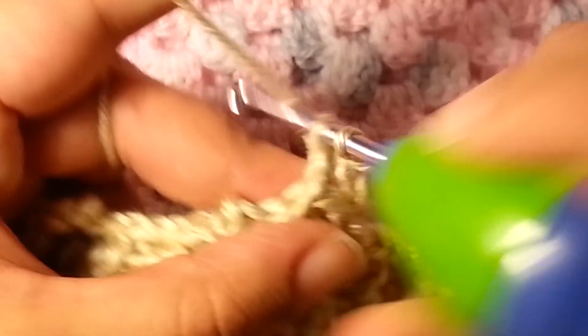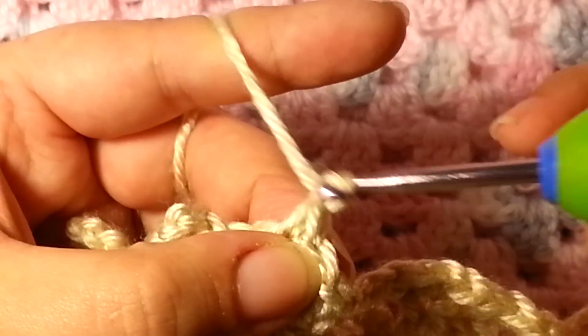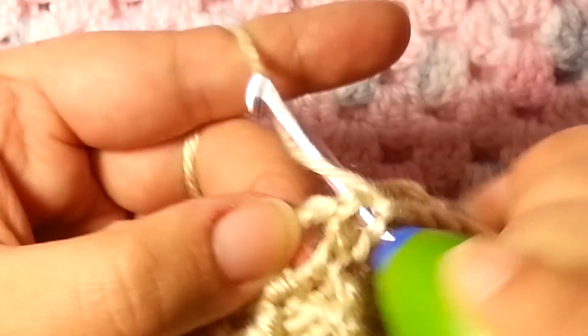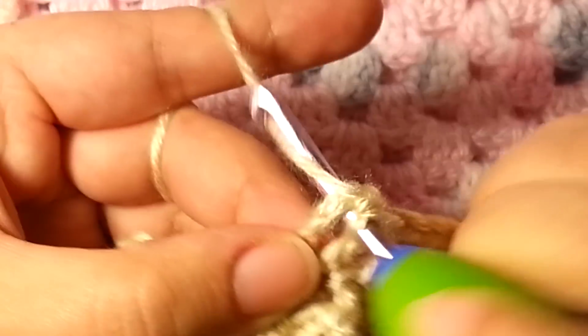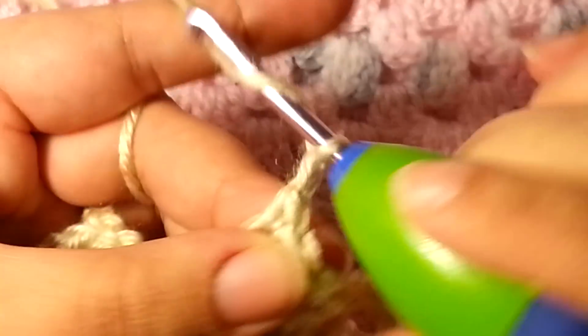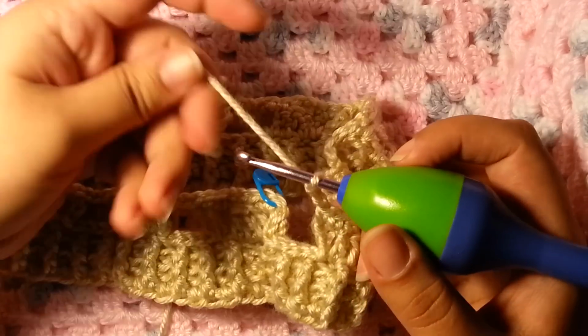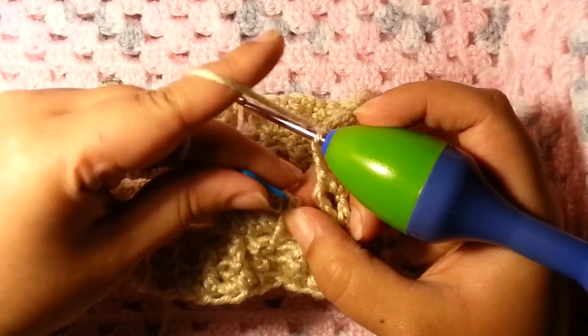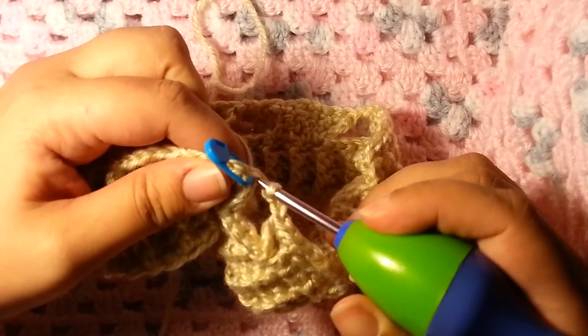So let's do that again. Two singles, one single, chain 2, one single, 2 singles, chain 2. And you're going to do that all the way around. Okay, and now I can go into that first single crochet marked by my stitch marker just to make it easier to find. Slip stitch into there.